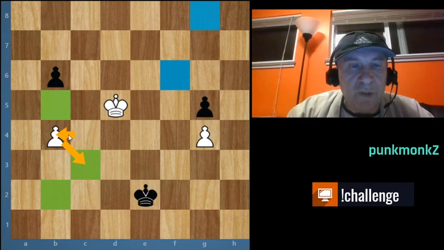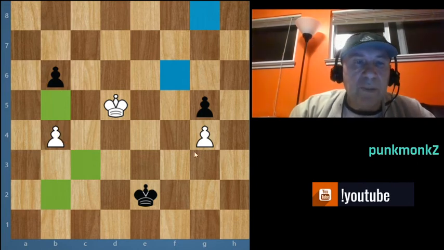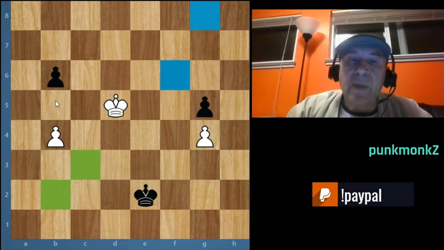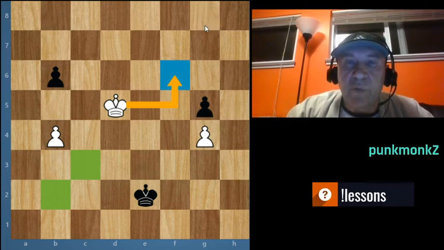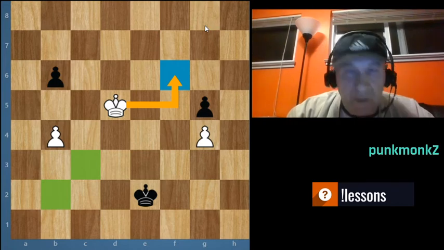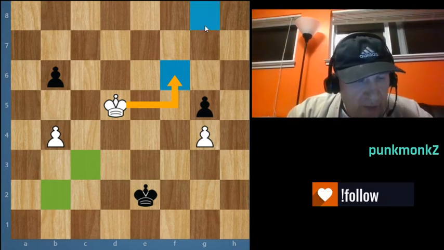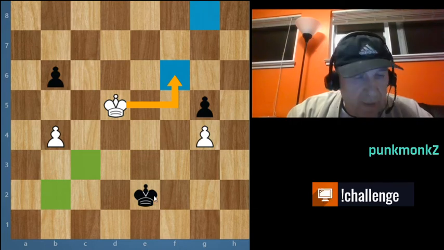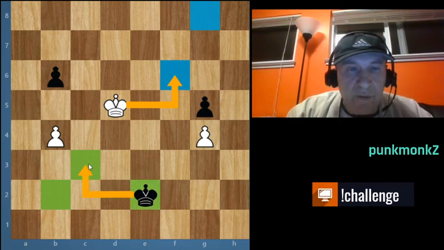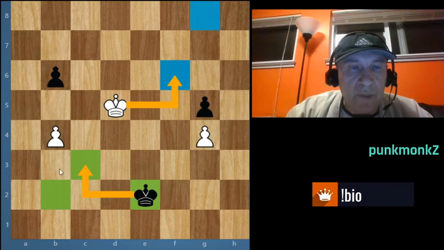This is the position. Okay, let me just clear this pawn if I can. I mean the colors, so the yellows. Okay, so I need to get rid of this. Okay, so the king will be there, and this will be the queen, right? Sorry, this will be the queen. Okay, and that's after 8 moves. After 8 moves for black, the king will be here, and the pawn will be here.